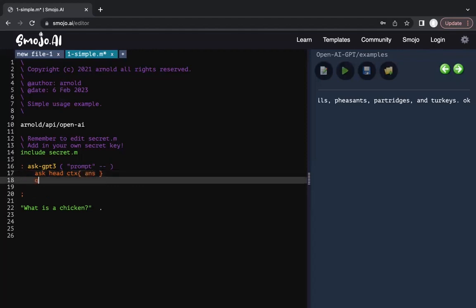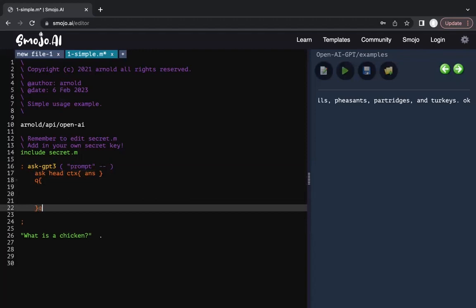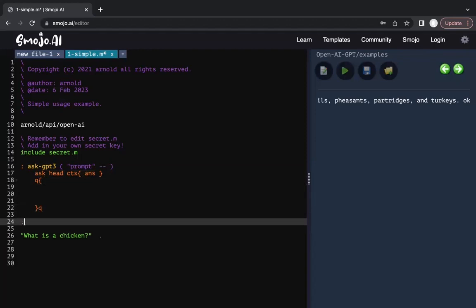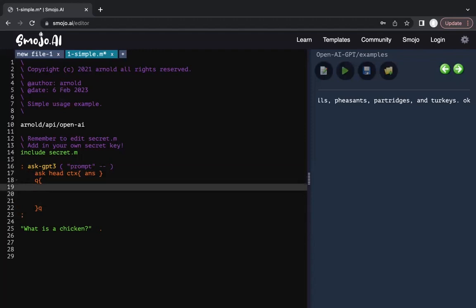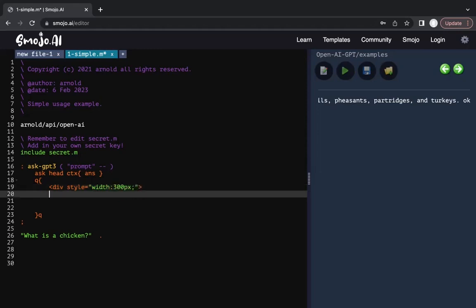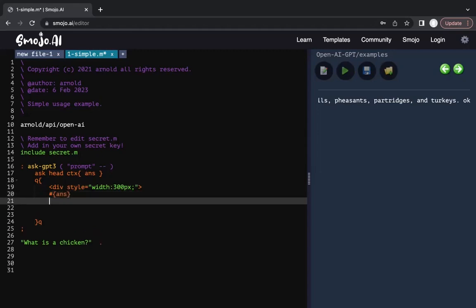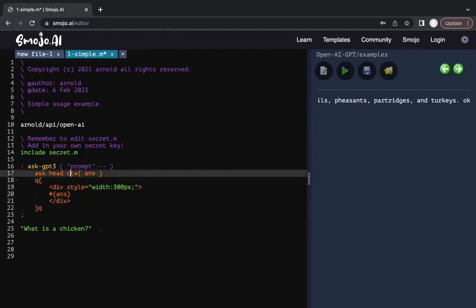We're trying to just paste this in with some nice HTML formatting so it doesn't really become too big, right? So this is how you would do it. And then of course I need to print this thing out.